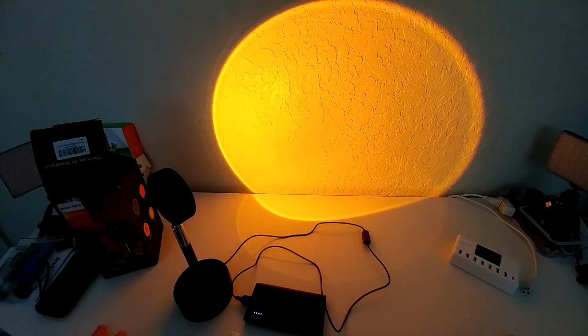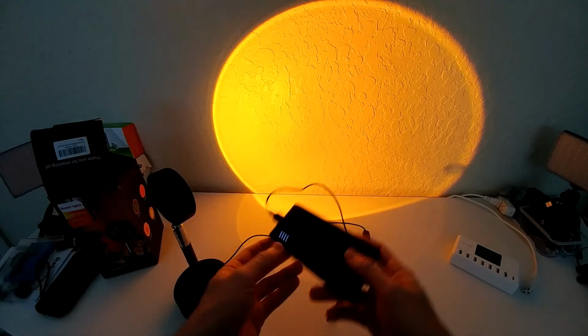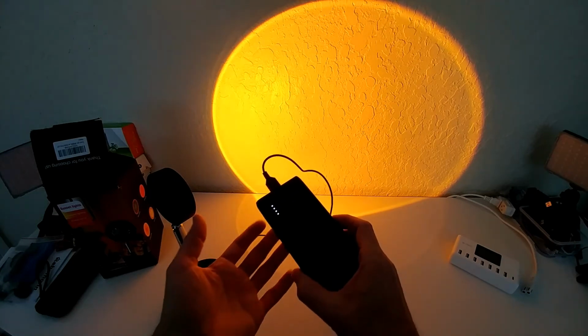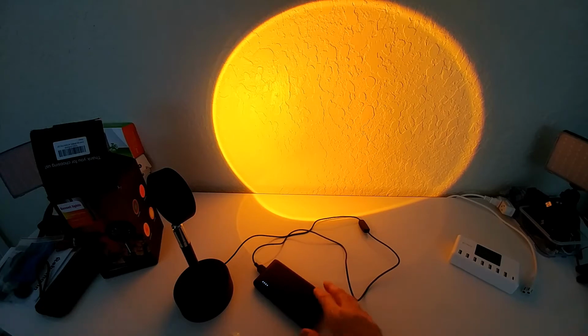I hope you have seen everything you wanted or needed to see. I've been using this power bank here with absolutely no problem, because this can deliver up to 2 amps and just 1 amp is needed. So if you want to use this as a surprise, you don't have to worry about where you plug this in. You can use a power bank.